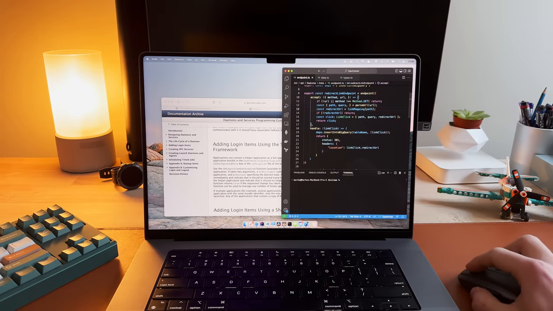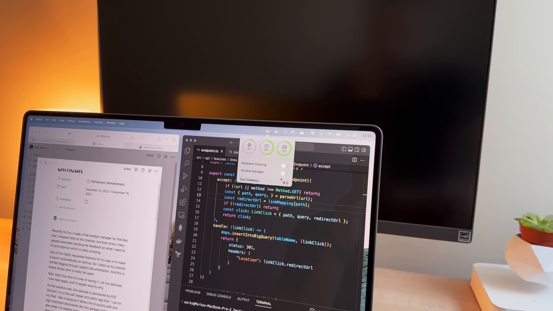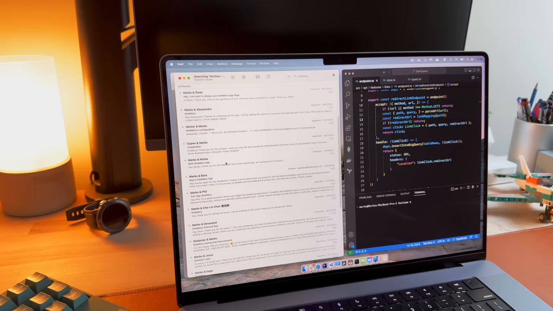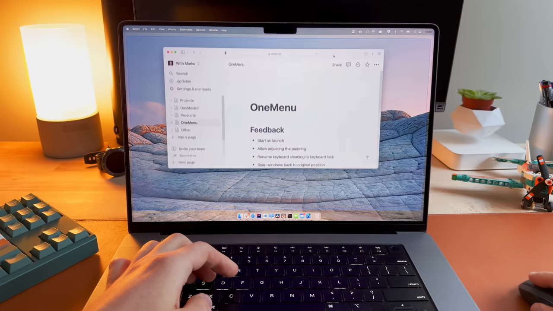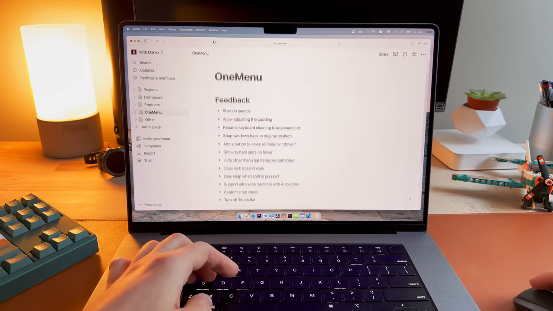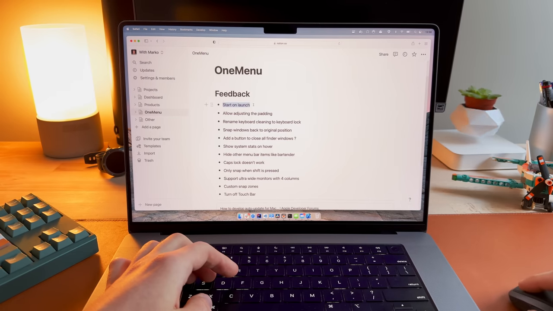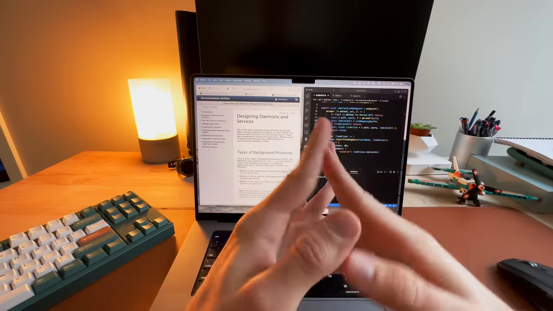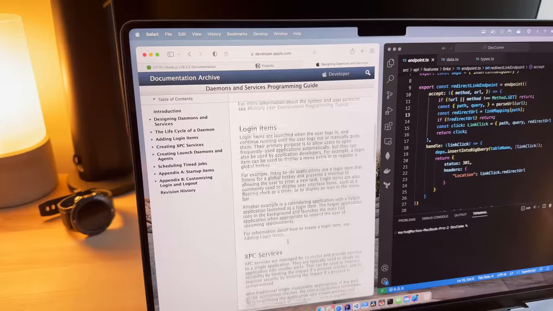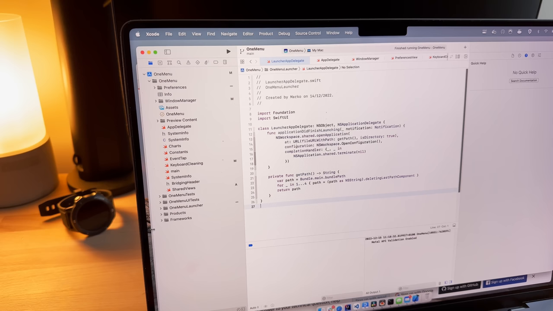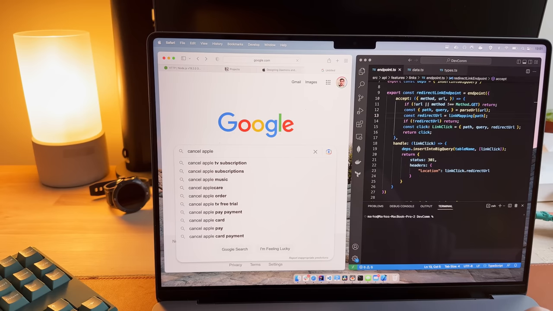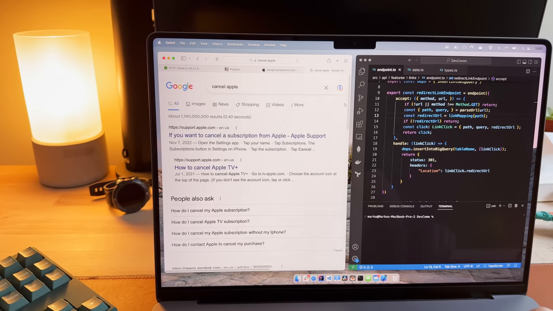Recently for fun, I made a free window manager for the Mac that I released here on the channel, and ever since, many people have been sending me feedback on what I need to fix and improve, which is really amazing. One of the highly requested features for my app is to make it launch automatically on startup. So I rolled up my sleeves and I started digging through Apple's documentation, and this is where things really started to fall apart. Wait, that's way too nice of a way of saying it. Let me rephrase. I hate Apple, and I'll explain exactly why.